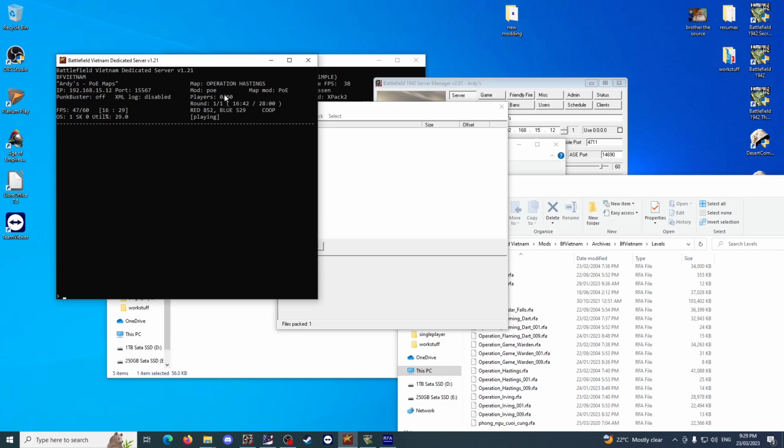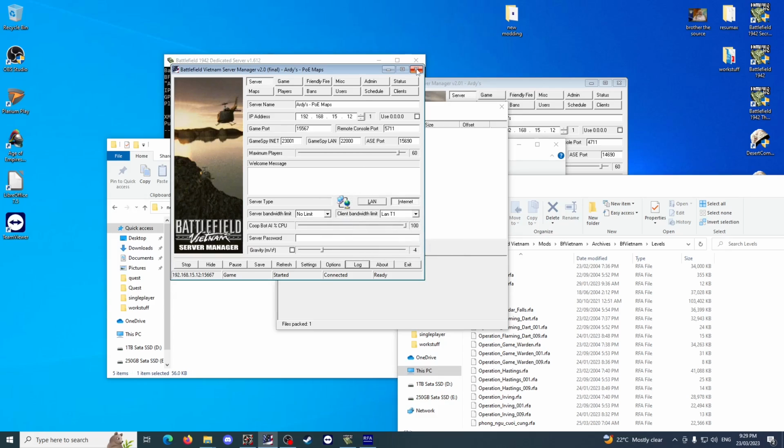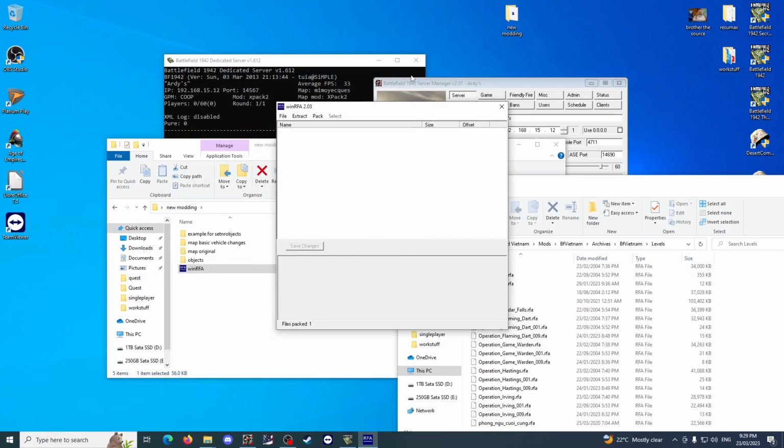Oh shit, I've actually got this exact map open as well. So knowing that, I've actually got servers open in the background, and I've actually got the very map that I'm talking about running. So I definitely want to stop this before, and sorry if anyone's online, but the server's going down. I want to stop this before I go playing around with any of my files. So close this, and what happened there? I actually did click packing it.